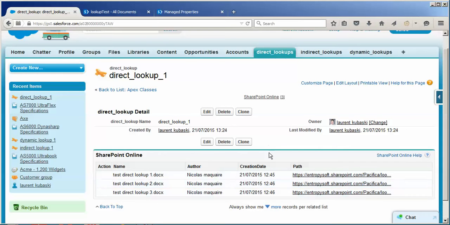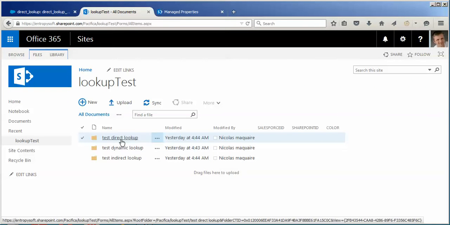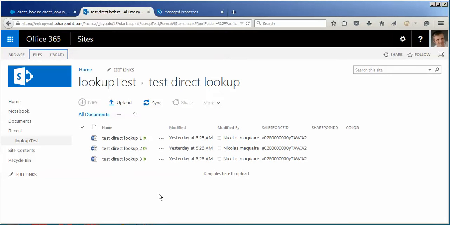You don't need to code anything, that's available out of the box, but first let's go in SharePoint Online, and in this case I have linked these documents to my Salesforce record. So what I did is that I created a custom column in SharePoint which contains the Salesforce record identifier.